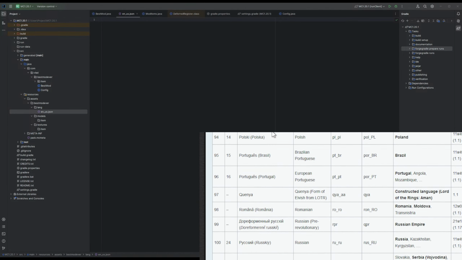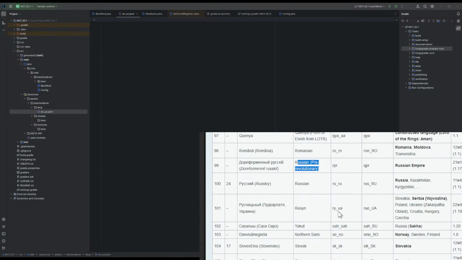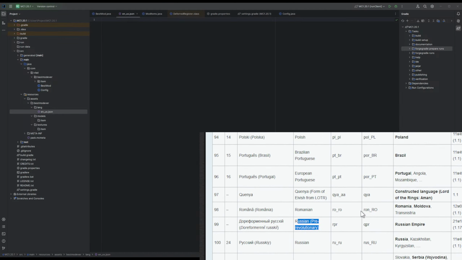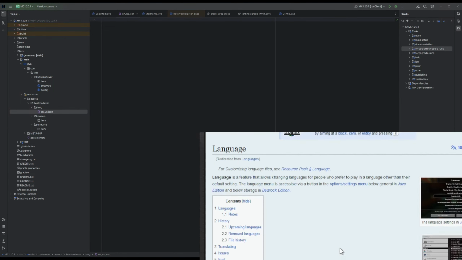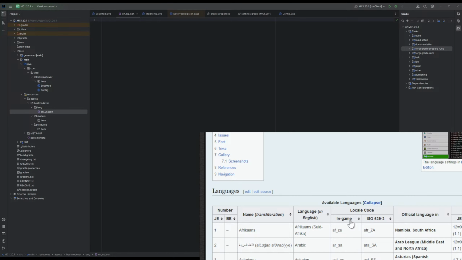Seems like it's the code. Alright, in game, and then the ISO name. Okay. Let's add.